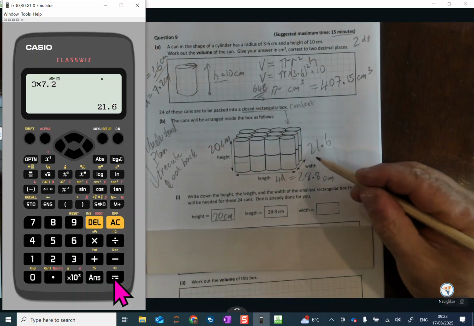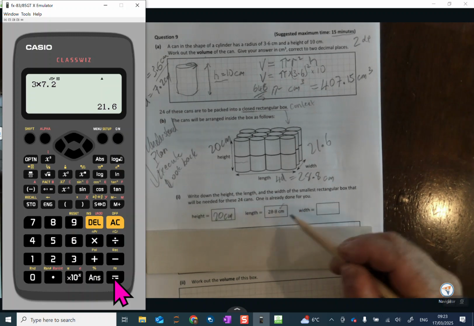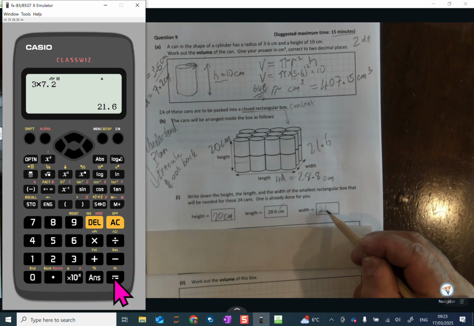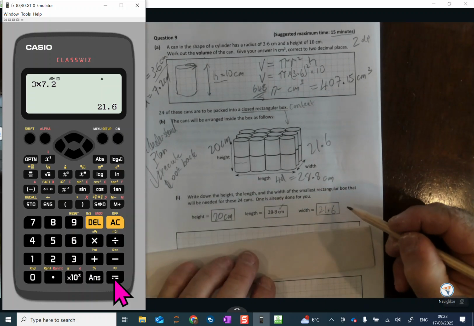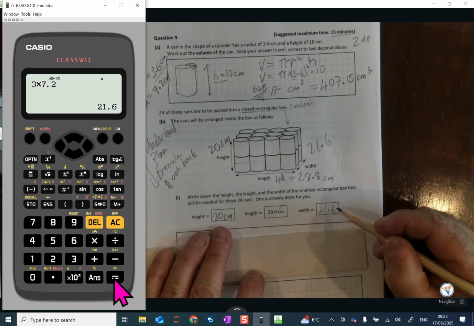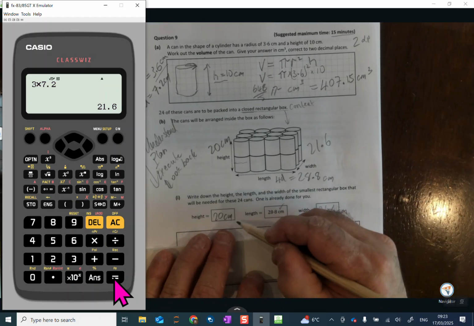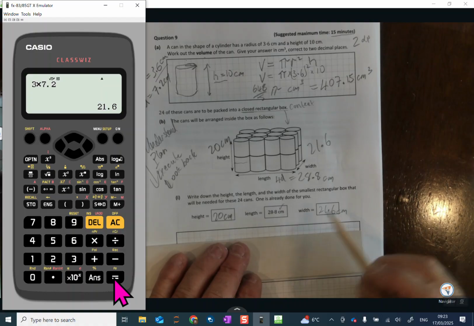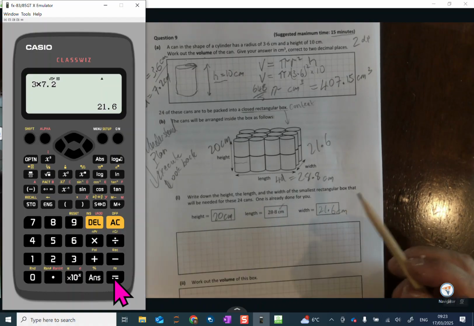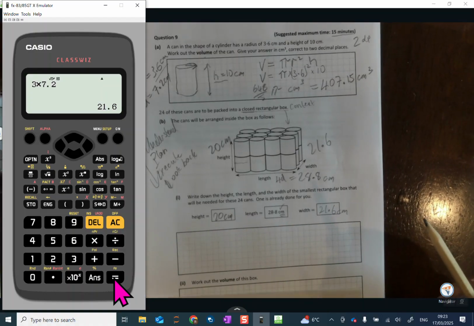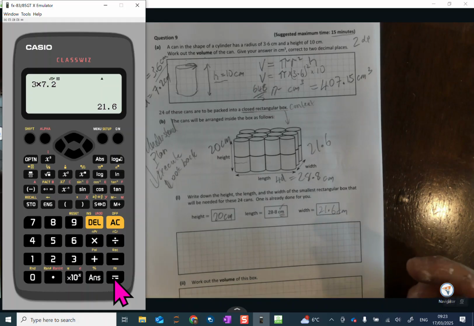And the width. And that was nice, because it's always nice to have confirmed you got one right and that you're on the right track. It's reassuring. Now watch out for here now. There are no units on that, so 21.6 centimeters, and I put centimeters here, and they put the centimeters indicating it's necessary. Now work out the volume of the box.